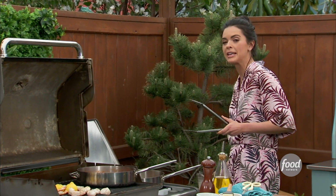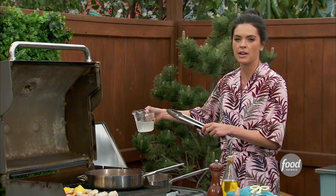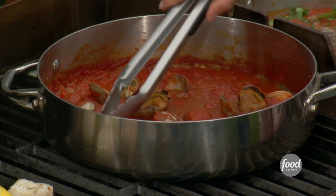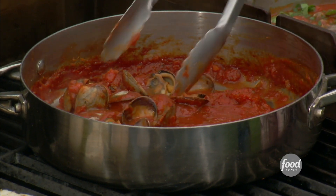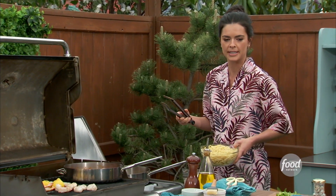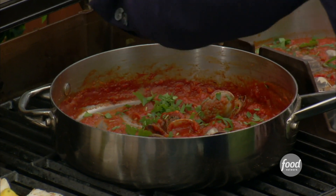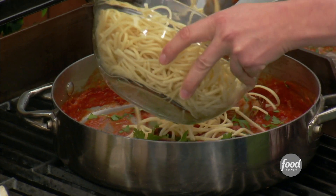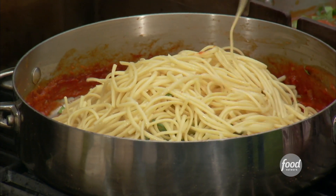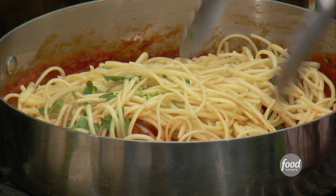This looks great. I'm going to add some pasta water. When you cook your pasta, always save that water because you've seasoned it with a lot of salt, so there's flavor in there, and the starch from the pasta is going to help bring the whole sauce together. I'm going to add some of those herbs. I like a little extra herb at the end. I'm using about 12 ounces of linguine cooked very al dente because it's going to continue to cook in the sauce. I'm going to toss that in.